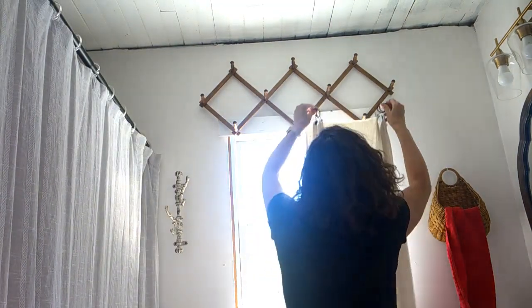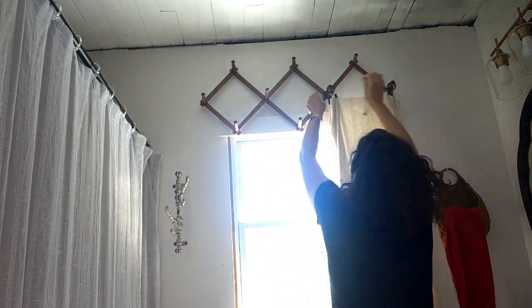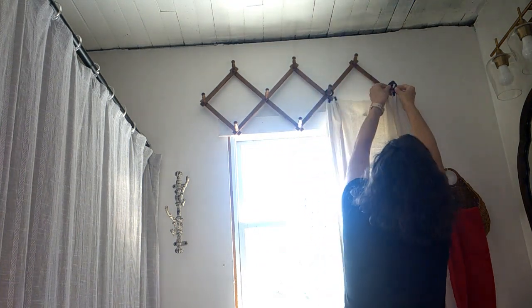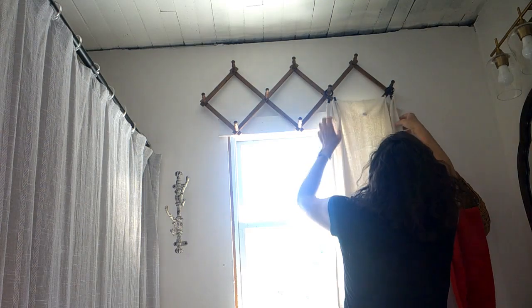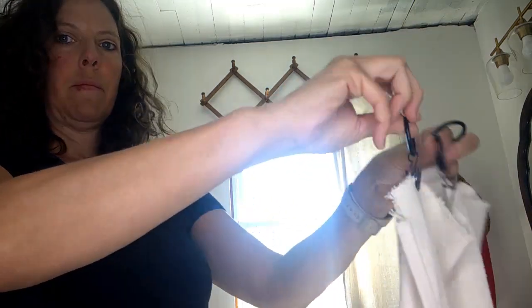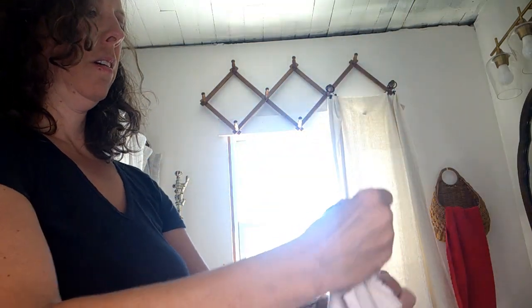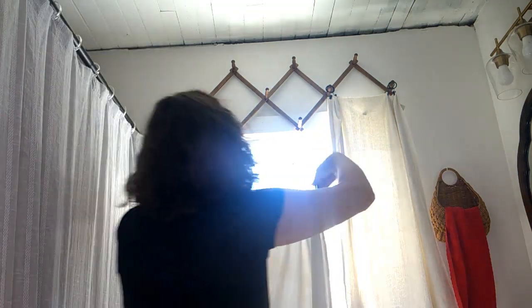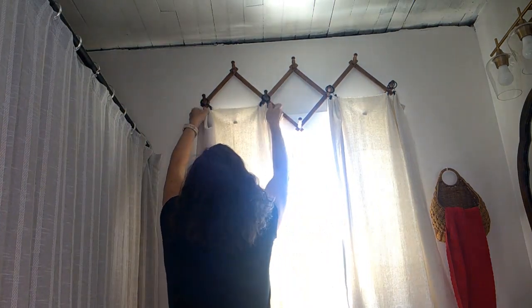Take them into the bathroom, and here I'm showing you how I use the already sewn edge of the drop cloth as my center point, and I'm just taking two hooks from each side and looping them on the accordion rack. Two rings. Keeping that already sewn edge as my middle line. Loop them right on there.